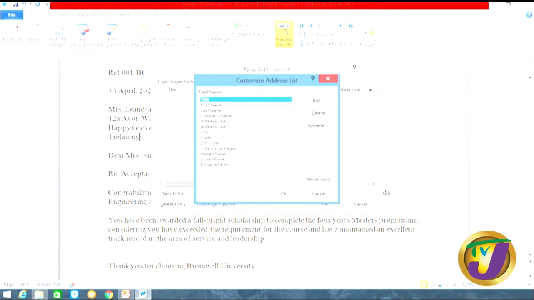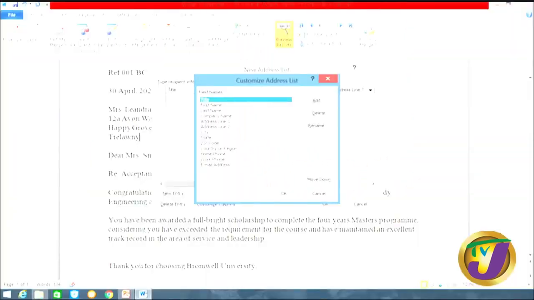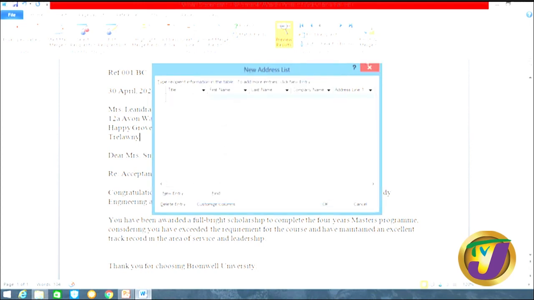All right, and remember now, this is not really a part of the steps that we had gone through earlier. This is another way you could have done the mail merge. Because once we finished and merged and our documents came up, that was where the first process ended. If you're finished with the mail merge, you could save and close. But this part I'm showing you now is another method that we could have used instead of the first method that we had gone through. We would then need to delete some of these fields or headings that we have, and we could really rename some of them. So we can expose that another time.